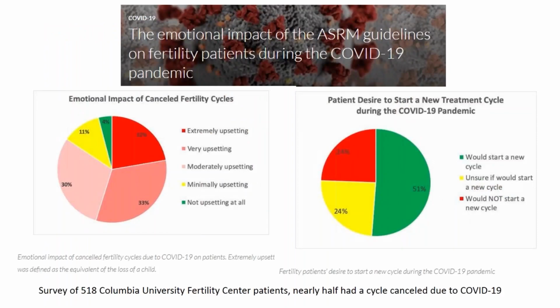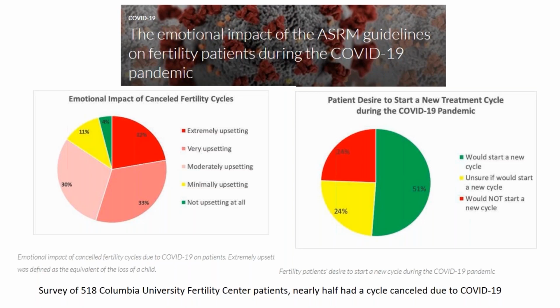Here at Columbia University Fertility Center in New York City, we wanted to get a handle on what our patients were thinking. And so thanks to our fellows, Dr. Jenna Tarosi and Alex Robles, rapidly put together an 18-question survey that was sent to over 3,000 of our patients and partners we had seen over the last several months.